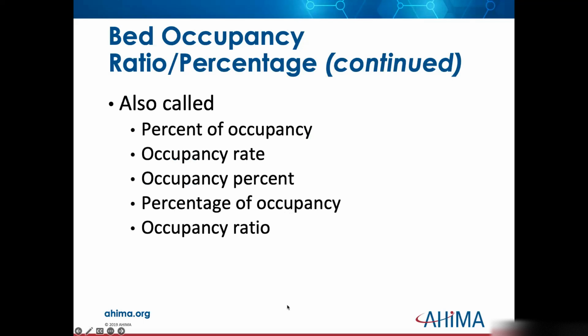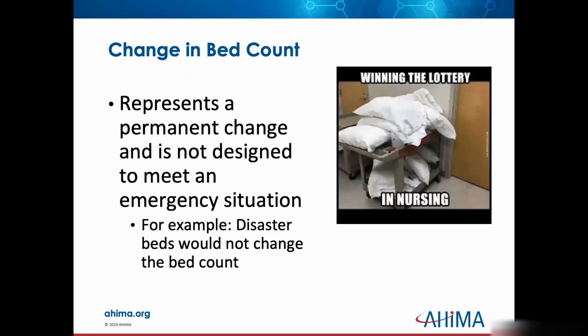Other names: percent of occupancy, occupancy rate, occupancy percent, and of course, occupancy ratio. Now, change in bed count can often happen, right? Disasters you see in front of you would not necessarily change everything. We're talking about a permanent change, not something that's there to meet an emergency. Other things that would not change bed count would be labor beds, physical therapy beds, and so on, right?